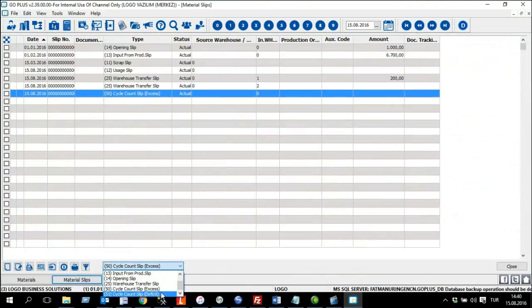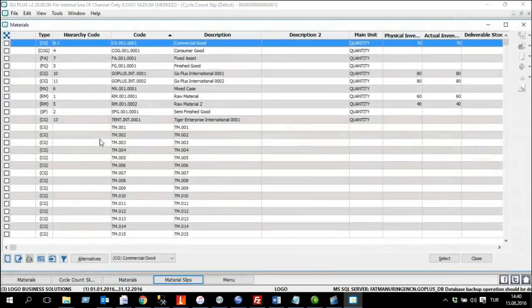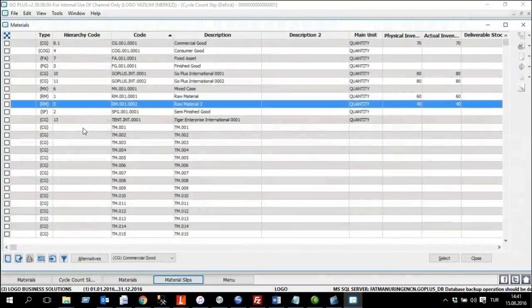Now let's check the cycle count slip deficit. Again, you had a cycle count process, but you have less than what you have in hand right now. So to decrease that quantity, you can use this slip. This time we can use the raw material 2. Again, let's check the quantity. It's 40.